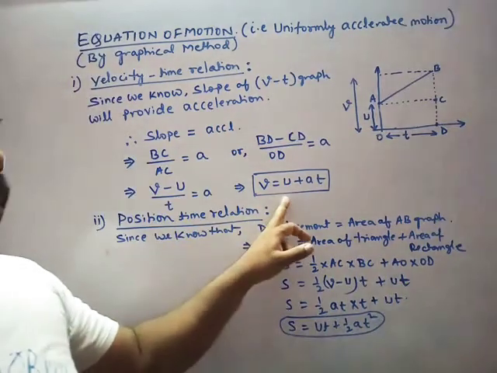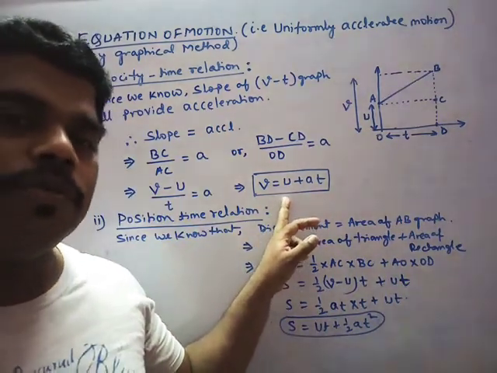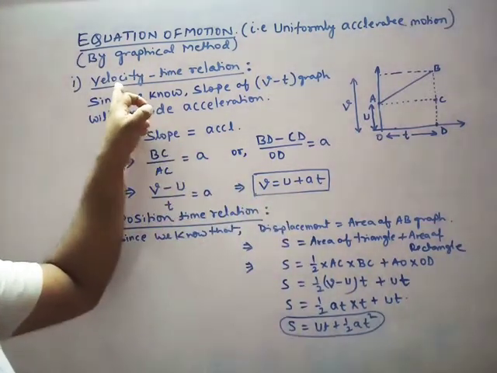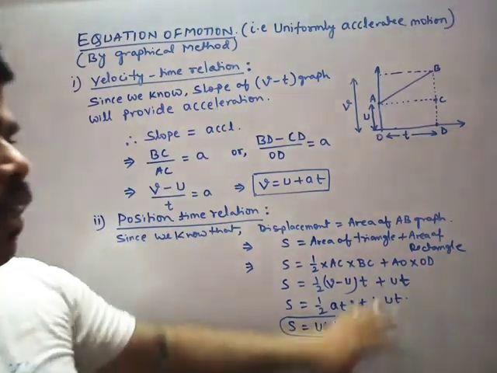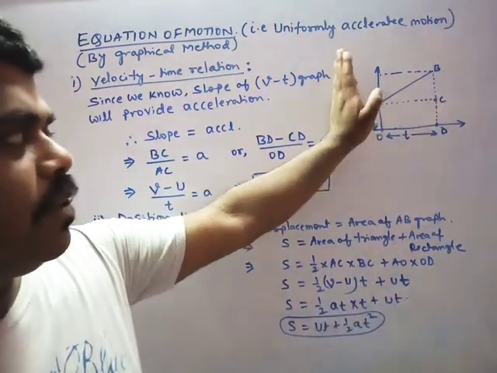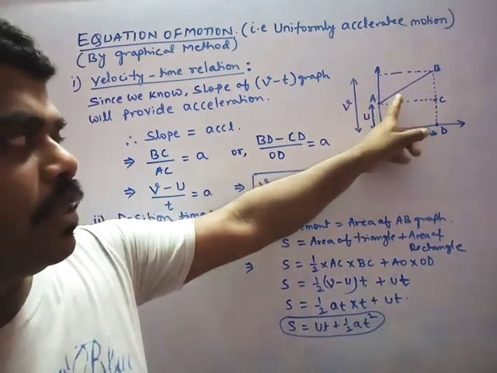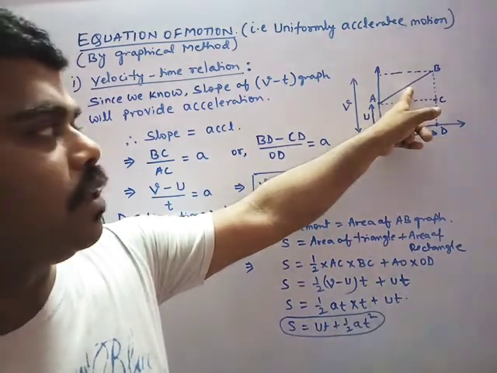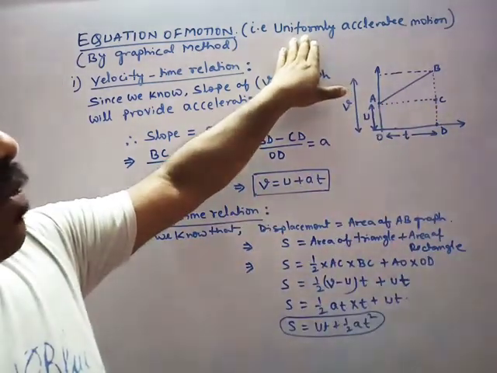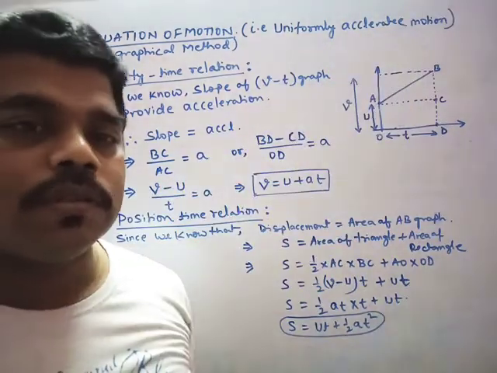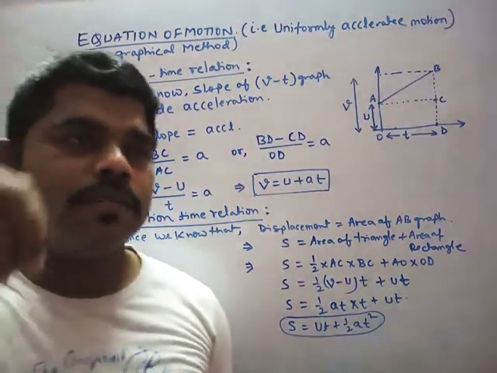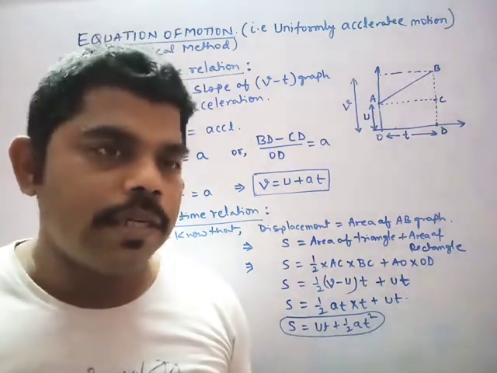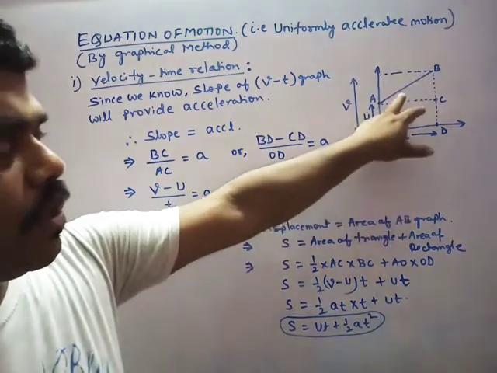First is this, that is v is equal to u plus at. You should know that. There is a relation between the velocity and time. That's why it is known as the velocity time relation. Is it right? And in front of me, there is a graph between the velocity and the time. AB is a graph which definitely indicates uniform acceleration. That's why I have written here uniformly accelerated motion. So whenever we say the ball is falling, these are all conditions of uniform acceleration. Is it right?